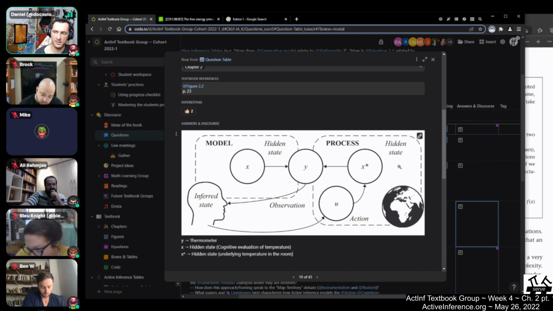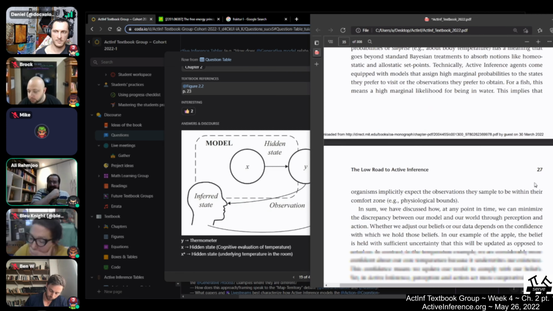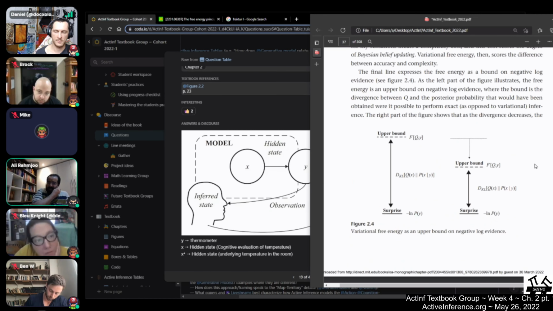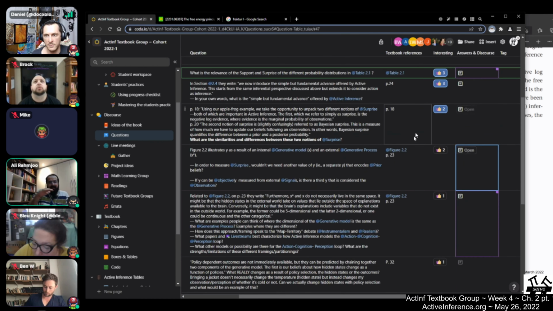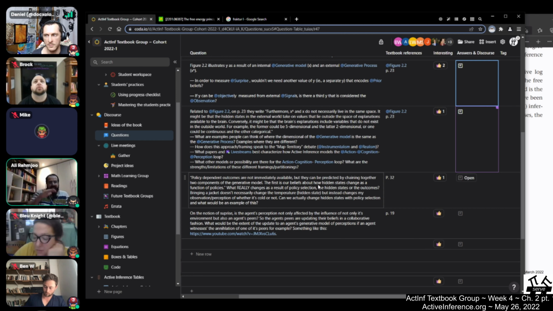Ali? Yeah, I have a question. Is it correct to say that the minimization of variational free energy, aka the surprise, is exactly equivalent to the maximization of expectation? Is it a wholly linear relationship between these two, or possibly do we have some kind of plateaued areas between these two extremes?